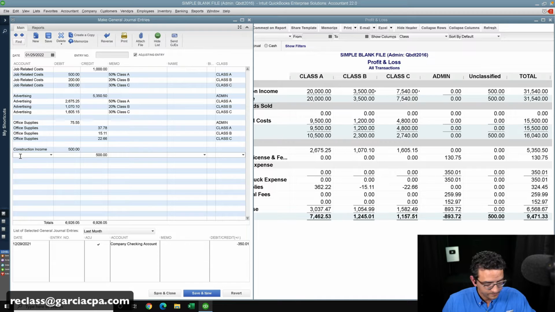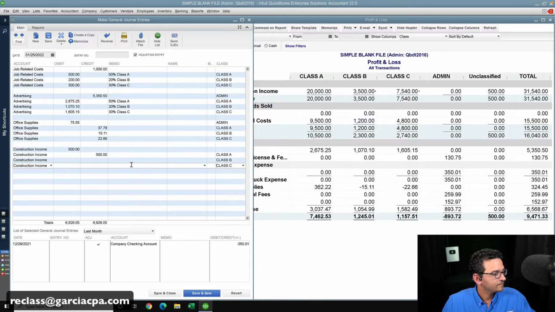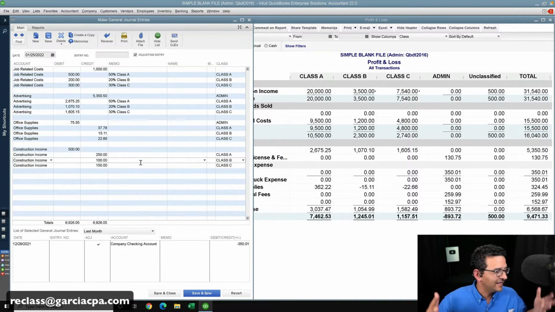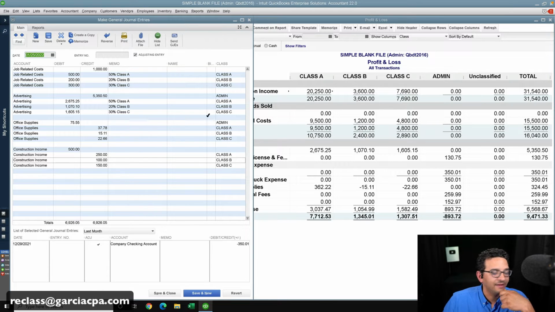So then I'm going to go ahead and paste this 3 times. The original class is blank because it's unclassified. And then we go class A, B, and C. And then we're going to take each of these percentages. So 500 times 0.20, and then the remaining value, 500 times 0.30. I know. Watching somebody do journal entries is like watching paint dry. I get it. So let's go ahead and click on save, okay? And then click on yes, and there we go.